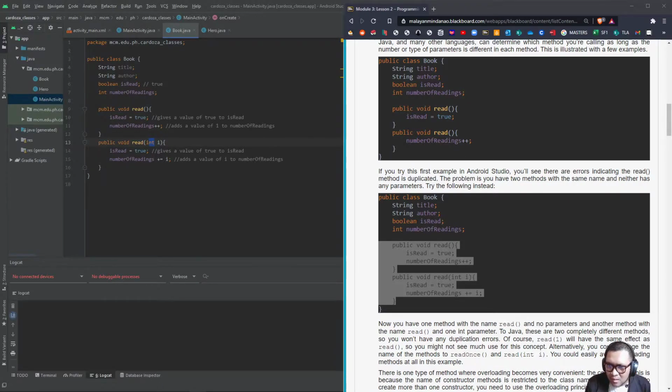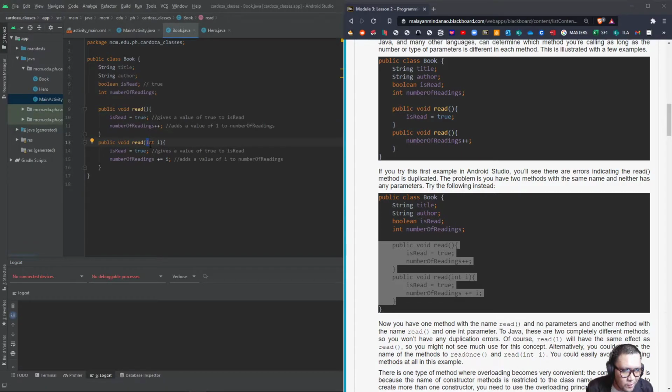But the difference is that to actually reuse the same name, you need to modify the parameters. The parameters again are the data types that you are putting inside the parentheses.